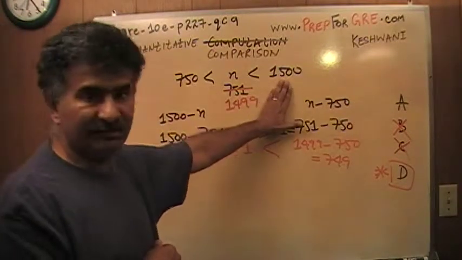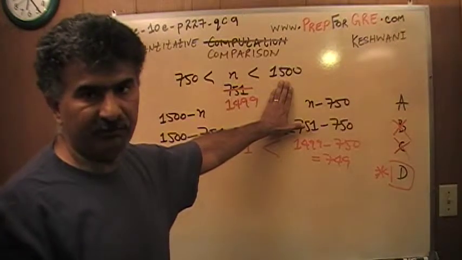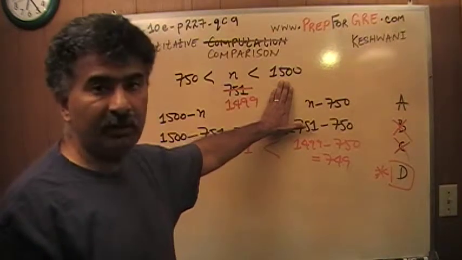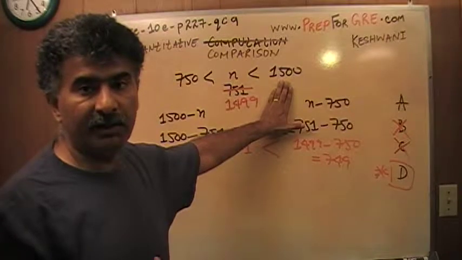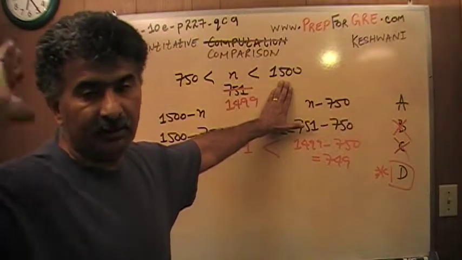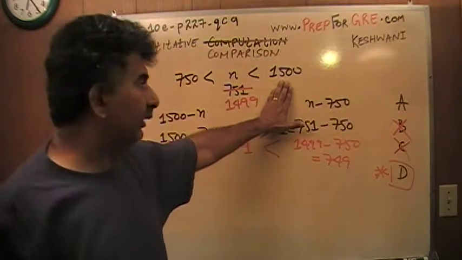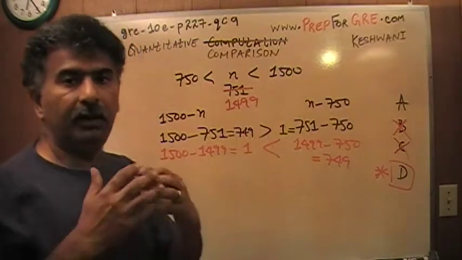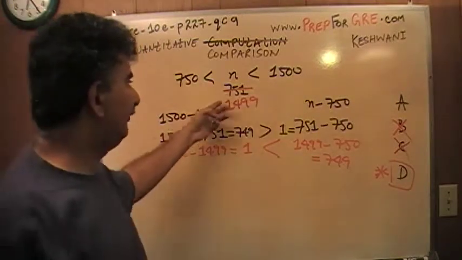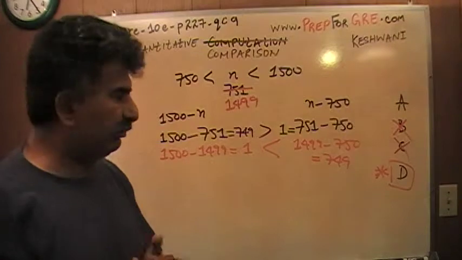And since it has to be less than 1500, that is all I am told here, that it has to be less than 1500. N could be 1499.99999999999999999, who knows? And it will still work. There are infinite different values of N, I just took two easy ones, the whole numbers just to make our life easier. The answer is D.